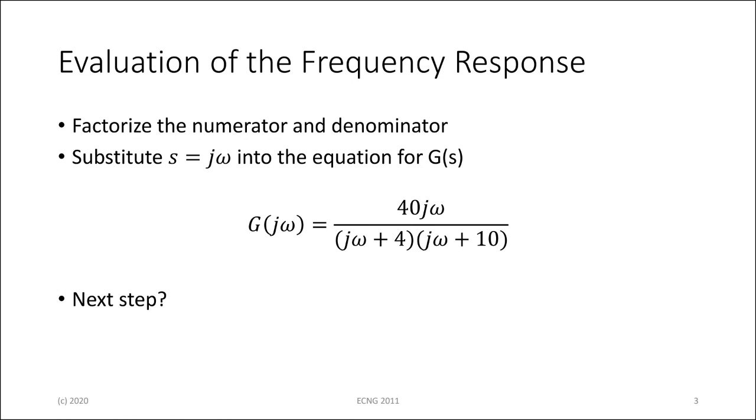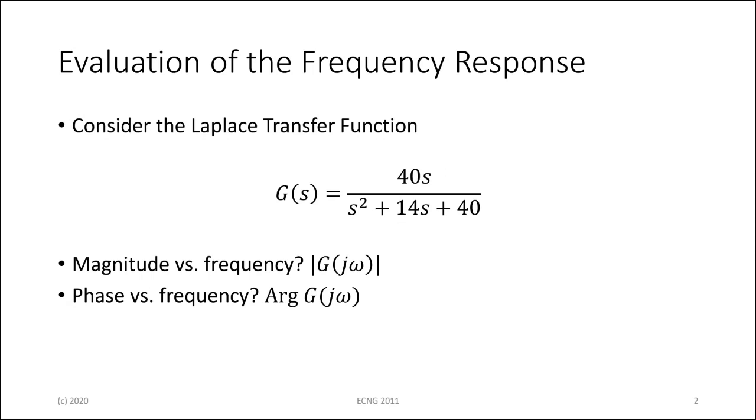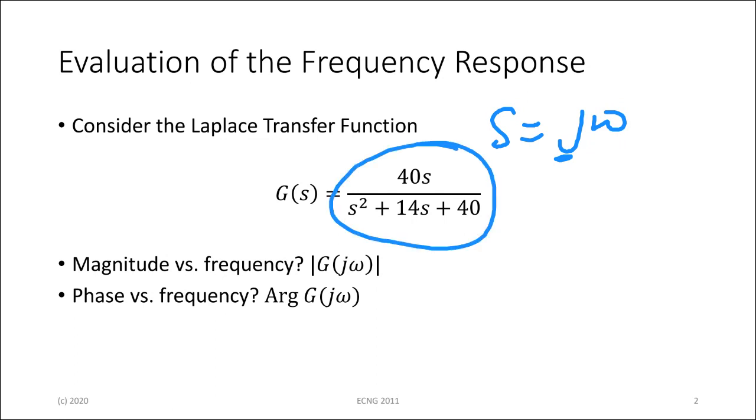The first thing that we do is, of course, if I'm asking you to figure out the frequency response for this, then you're talking about the frequency domain. So somewhere along the road, I'm going to take S and replace it with J omega. Right? Remember the J inside of here. So the approach that we take now is we substitute S equal to J omega in here.